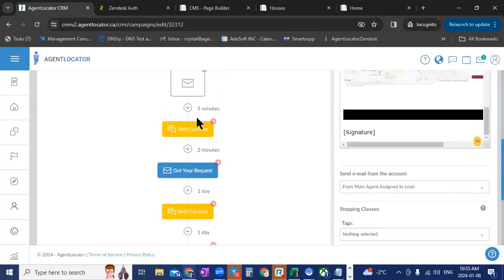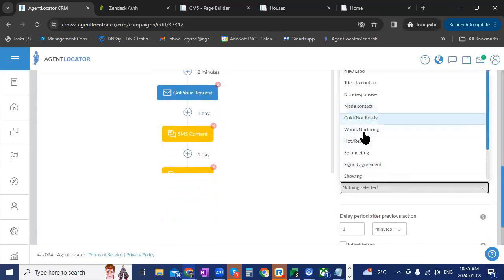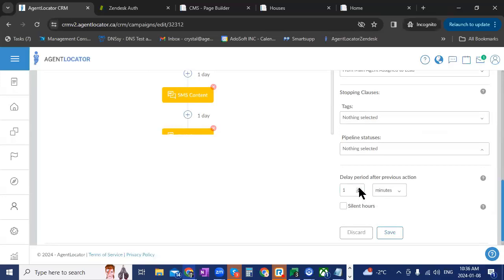So stopping clauses you're going to find typically on the majority of this campaign if you're looking at it, because once you make contact with your lead, that's when this campaign stops, right? So if any time their pipeline reaches a made contact or anything further than that, the campaign just automatically, none of the actions are going to go out. It served its purpose. So that's what stopping clauses are. So you can have it so that this action stops, it will not go out if you have a specific tag on that person or their pipeline has reached a specific status. And then you have your delay periods. So maybe I want this one to go out 3 days after that text message.